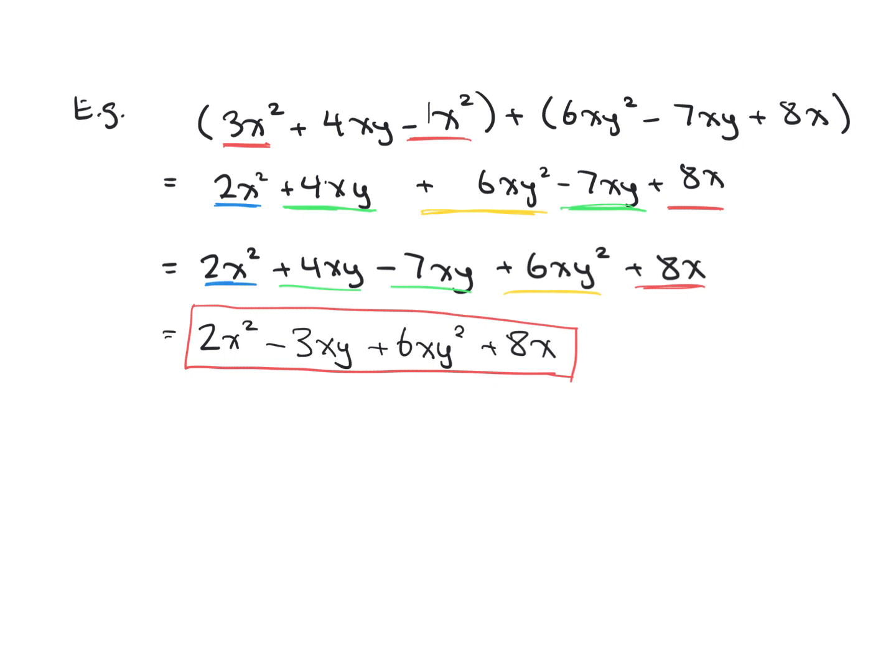All right, so that's adding polynomials. You ask, is there anything to do in brackets? Once you take care of that, then I would underline like terms with the same color, if I have multiple colors to use, just to be organized and visually see what I'm going to collect together. I'll write the like terms beside each other to make them easier to add and subtract the integers. And I do that for the final step. Okay, so that's adding. Now we're going to talk about subtracting polynomials.